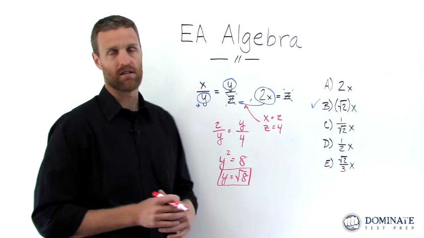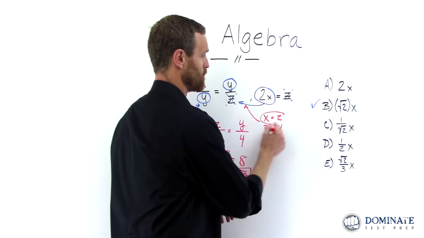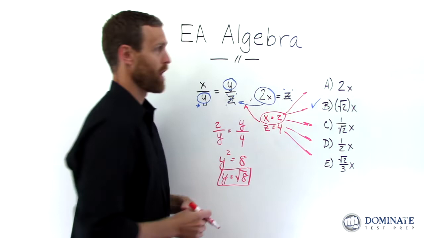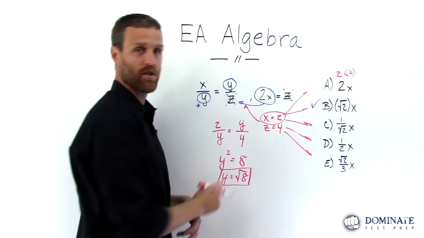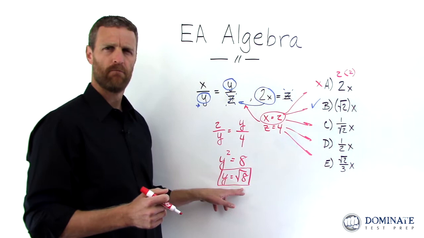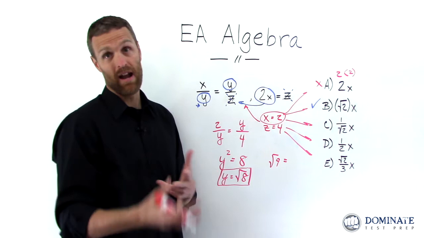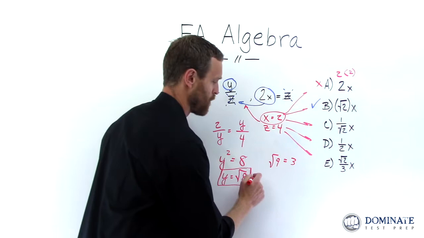Now, which answer choice is that? Well, that's the next step. We now take our X equals 2 and just sort of plug it into the answer choices and see which one also equals the square root of 8. Well, does 2 times 2 equal the square root of 8? No. Right? And the square root of 8, by the way, what does that approximate to? Well, you know what the square root of 9 is, right? The square root of 9 is a perfect square. 9 is a perfect square. So the square root of 9 is just 3. So it's something a little less than 3. So if I were going to approximate that, I don't know, like 2.8 or something like that.